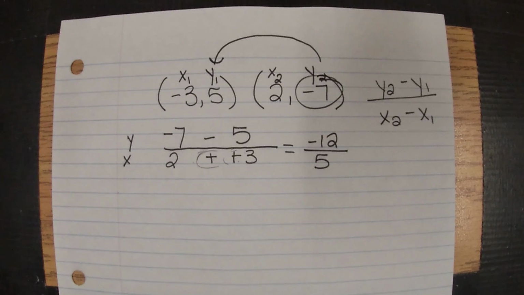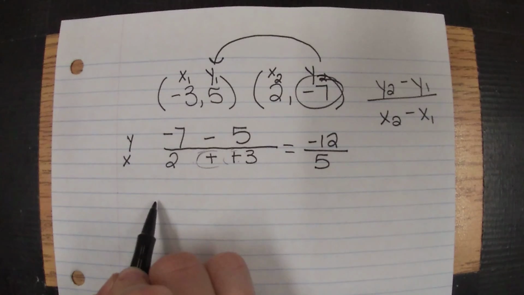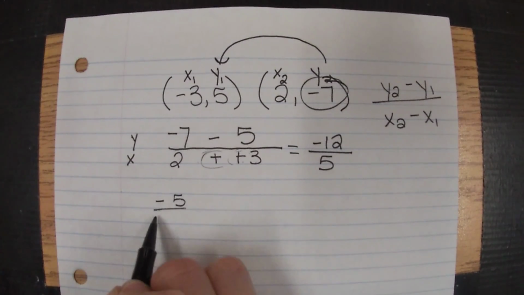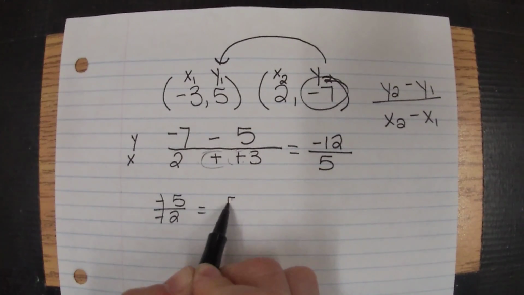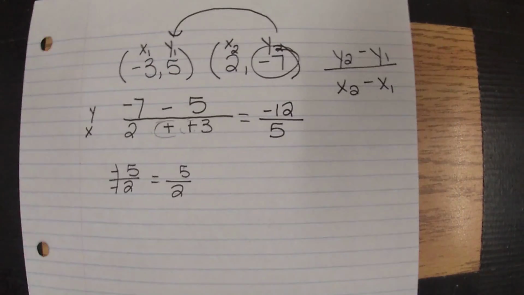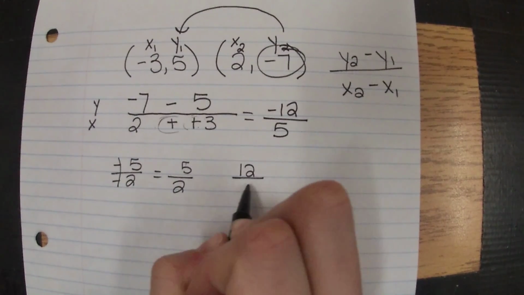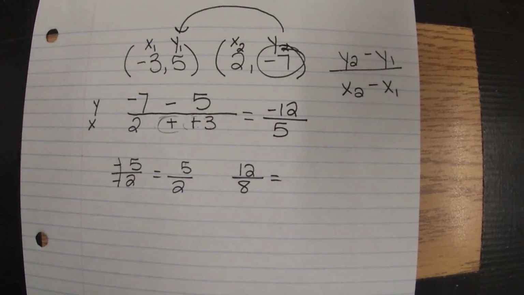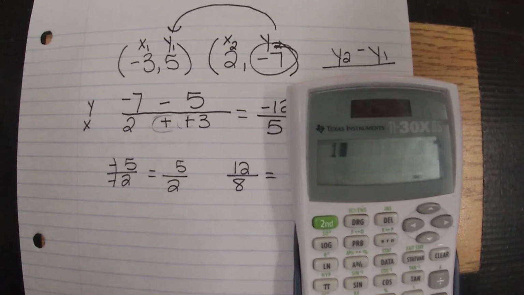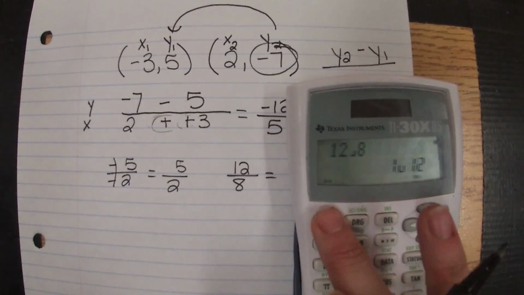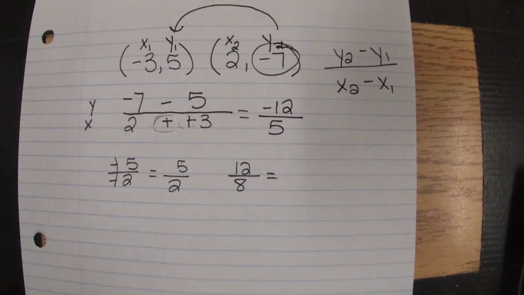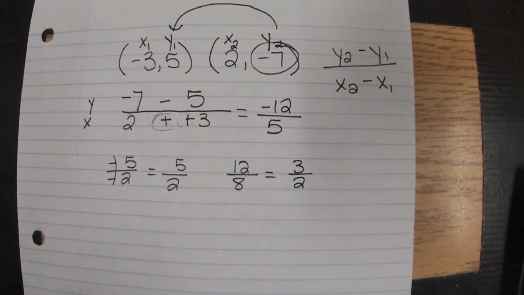Now, we always want to make sure that our slope is in reduced improper fraction form. So if for some reason we get something that has 2 negatives, we should turn 2 negatives into a positive. And if we get something that isn't fully reduced, we need to reduce it, either by knowing how to reduce, or your calculator will reduce it for you if you just put in 12, ABC 8. And then slope is always in improper fraction form, so it might give you out the mixed number. You'll need to hit second ABC, and it will change it into its reduced format.